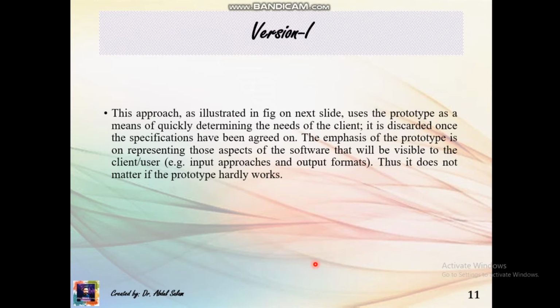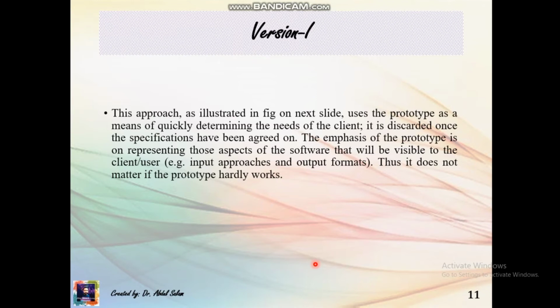Version 1 is this approach, as illustrated in Fig 1 on the next slide. Using the prototype as a means of quickly determining the needs of the client, it is discarded once the specifications have been agreed on.